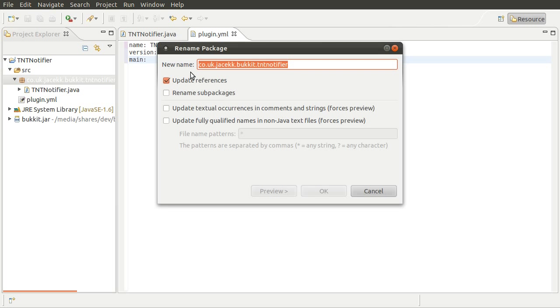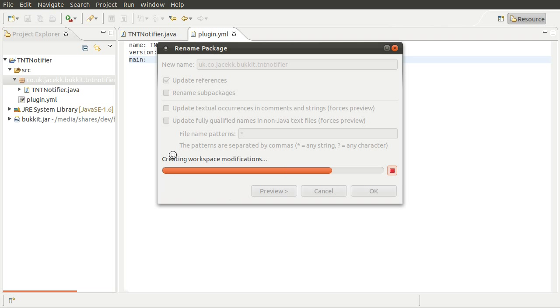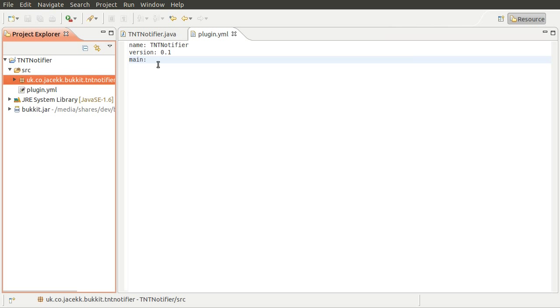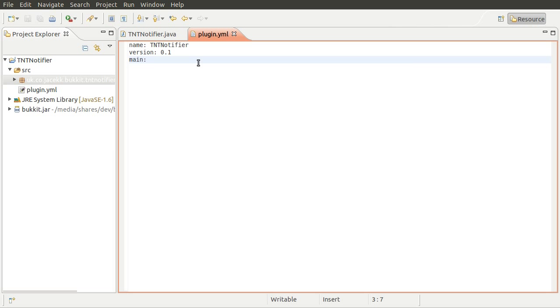Apparently that needs to be saved first, so fair enough. So I'll just swap these around so it is in fact the correct reversed order. Okay, fixed. And then it has to mess about to change names. Anyway, so package name first, which I just got the wrong way round.